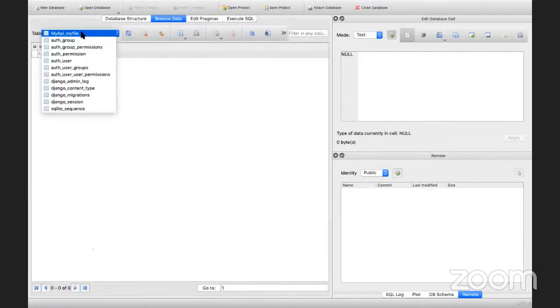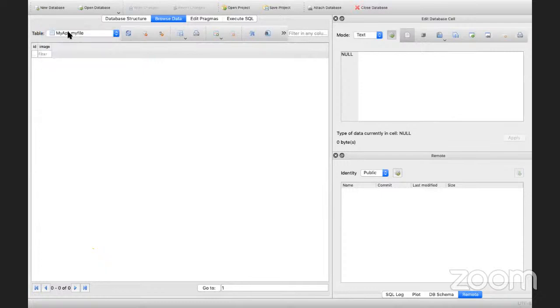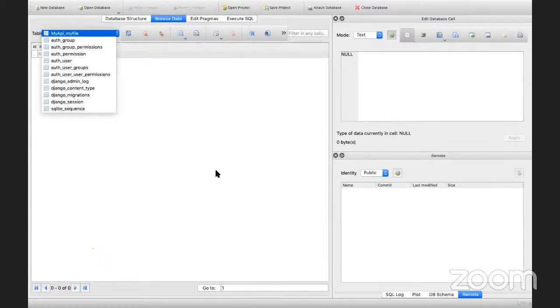You can see my API is my app name, and my file is my table name.